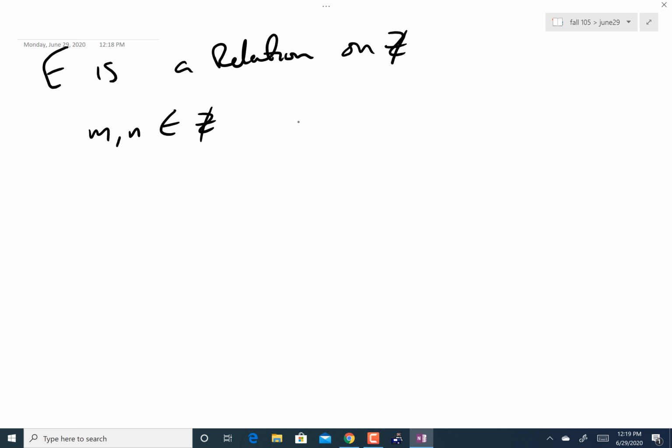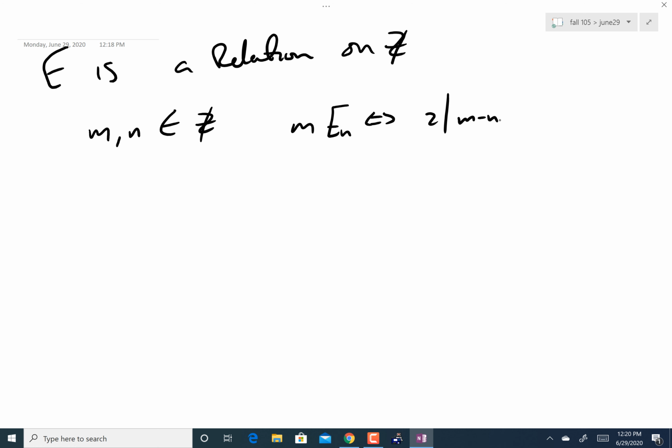Okay. So this one here we're going to do. So E is a relation on the integers. You're like, it's the same relation we've seen earlier, Jay. I know. Okay, so it just says that M and N are members of the integers. That's cool. And so M E N is defined such that 2 divides the difference. Cool. Nice. Now what it wants to know is it wants you to prove that it's an equivalence relation. Cool. And describe the distinct equivalence classes of each relation.